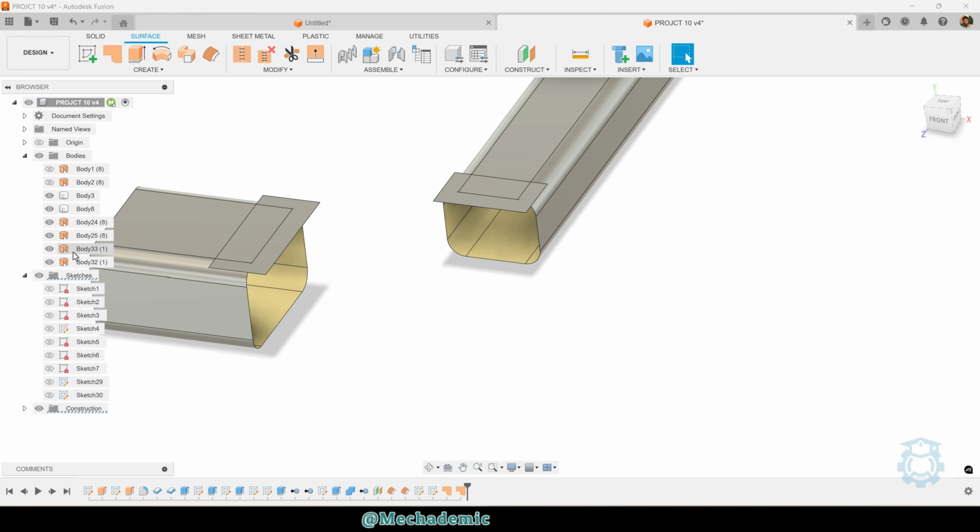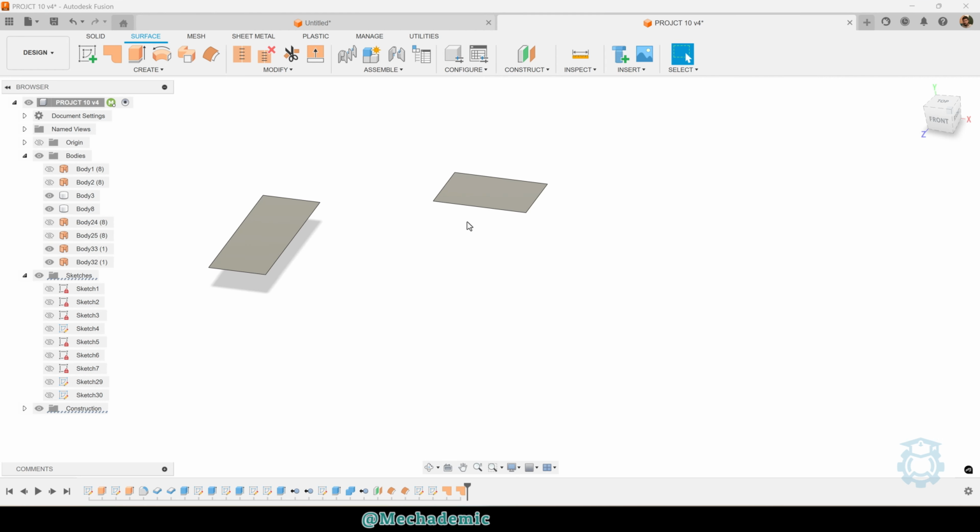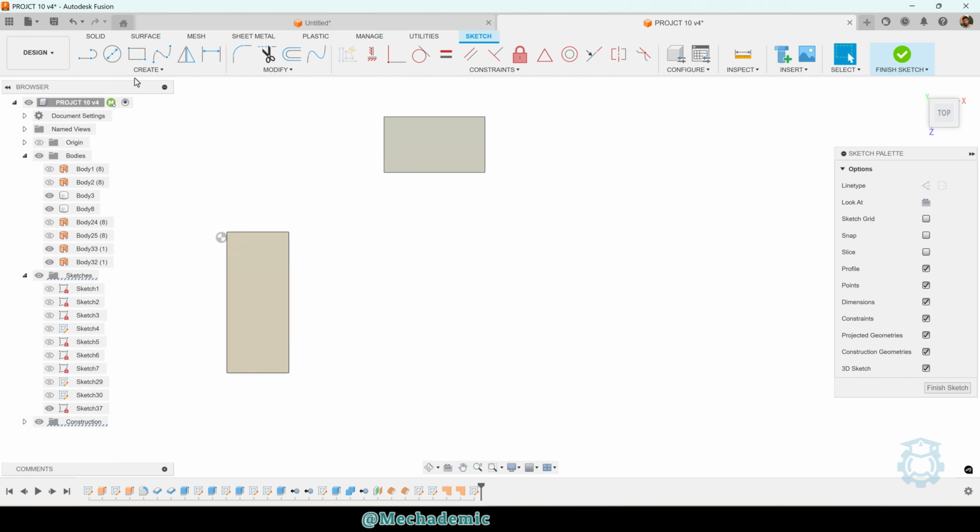Let's hide the extracted surfaces, and let's start sketching on this plane to create a connecting curve. We will be creating a 3D sketch. Let's see how to do that. Go to create sketch and then start creating, starting from here, like this, this and like this. So make sure this black point indicates that it's coincident at that point.